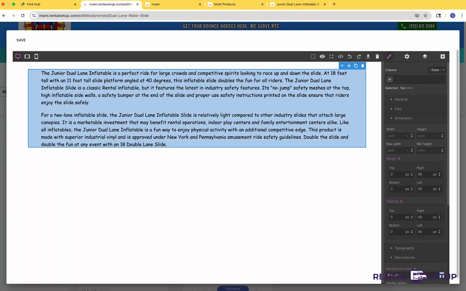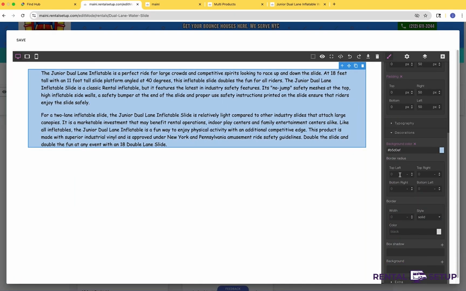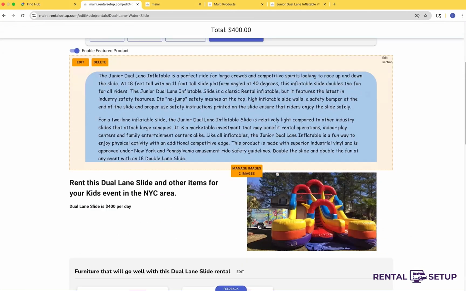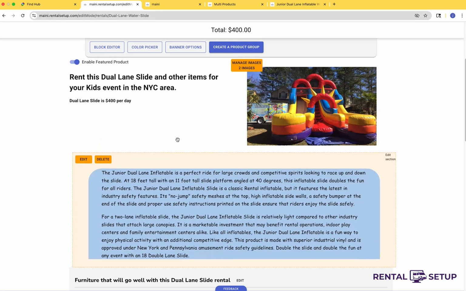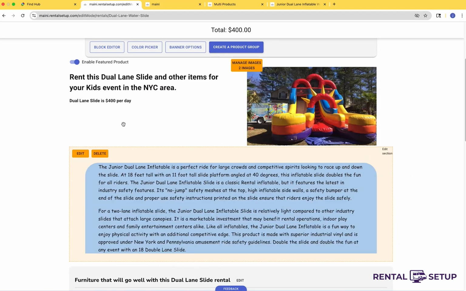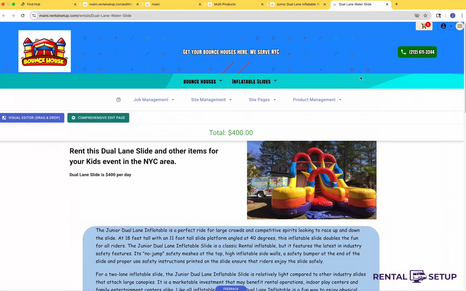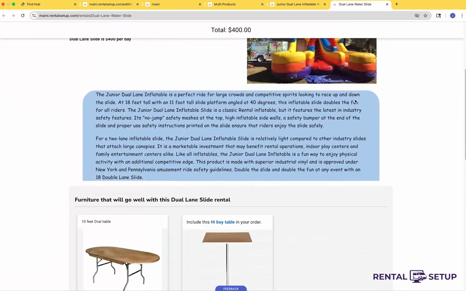Keep watching this video. Later, I'll show you how you can ask questions to the customer when they create the rental job. Once done styling the block, click the Save button in the dialog box. You can see that the description is at the top of the page. I will drag it so it appears lower on the page. Now I will exit the interactive page to see what the page looks like without the edit features on the page.